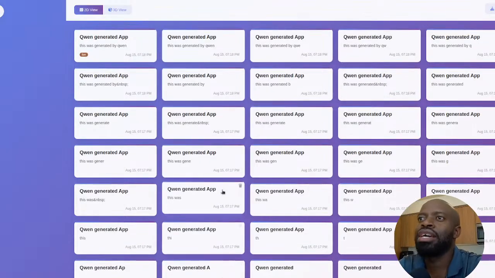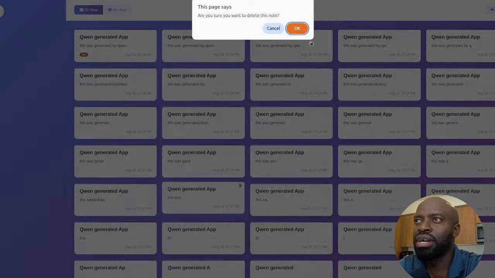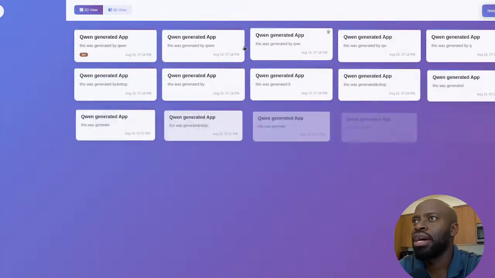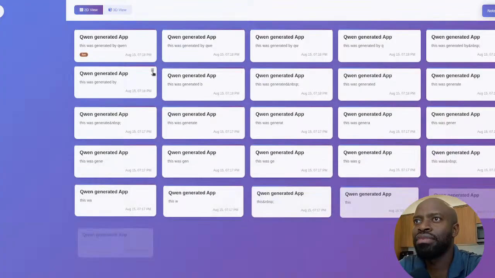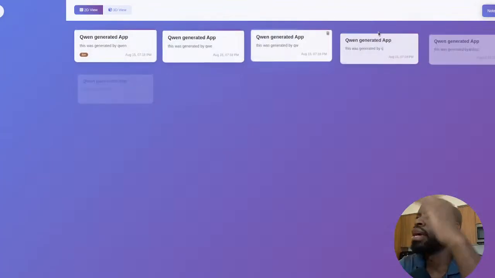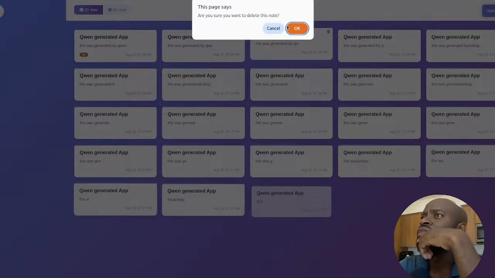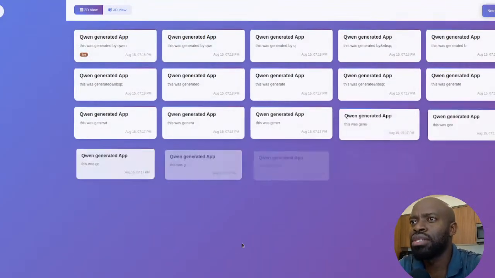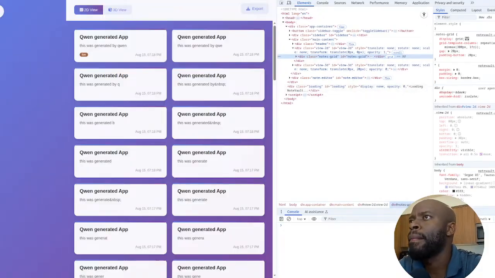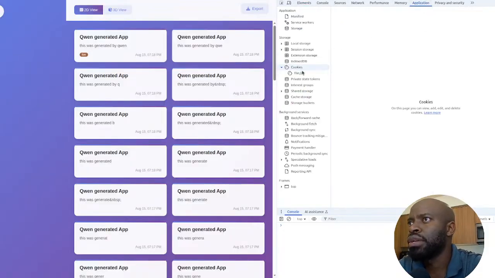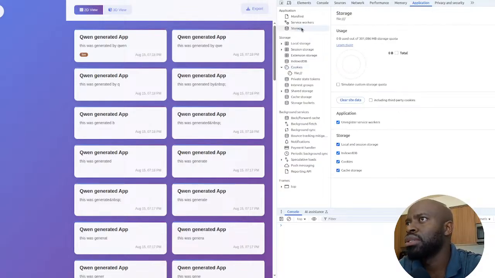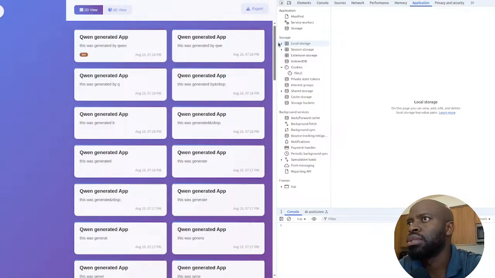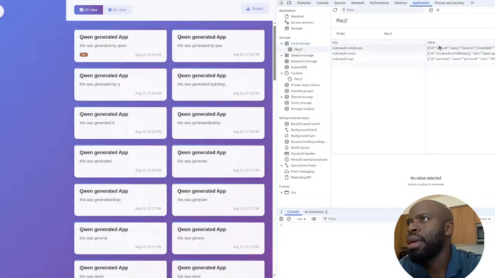These ones, Claude found them the way they are, so I can and I cannot delete them one by one. It will take me forever, man. So the best way to do it is to go to the application, find that local storage, and delete that.